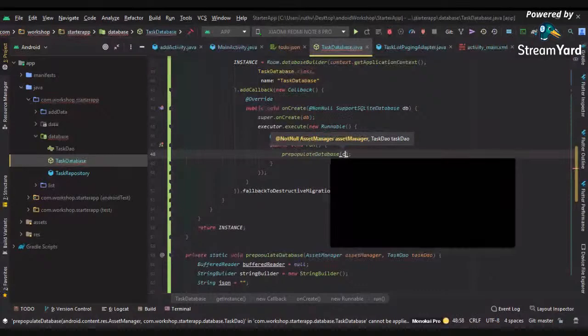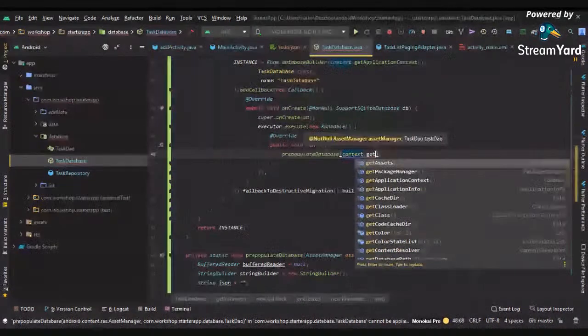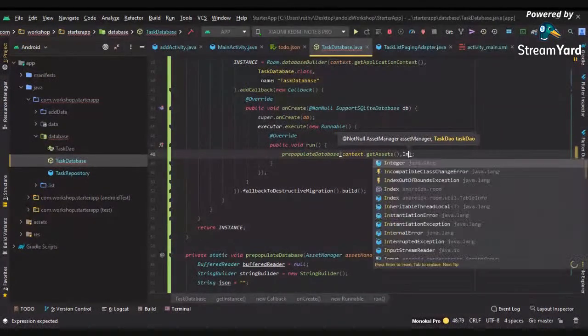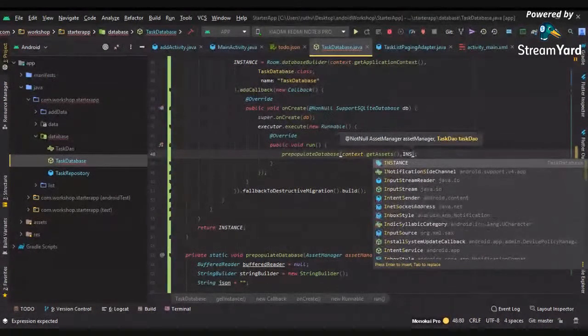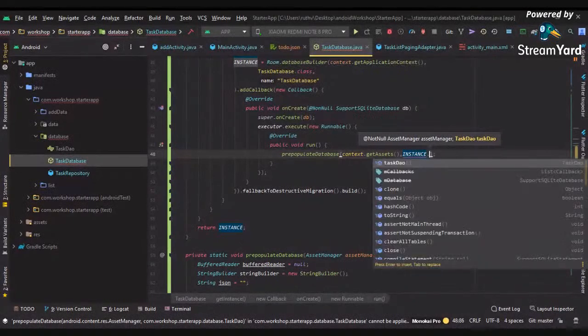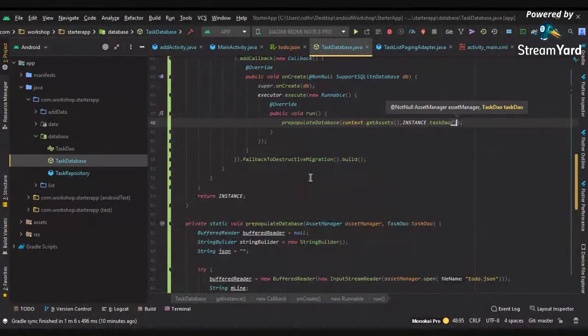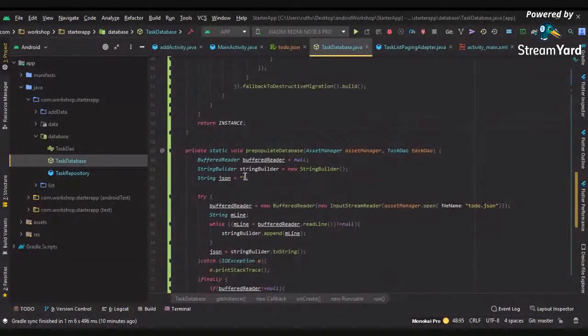So context dot get assets to get access to the assets folder, and then we'll have to pass the task DAO to it. We'll say instance, that is the database that was just created, and we use the task DAO inside. Once this is done, if you install your application, you'll have pre-populated data there.